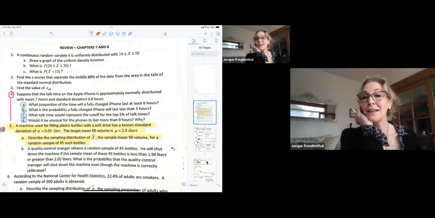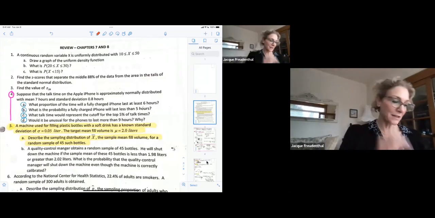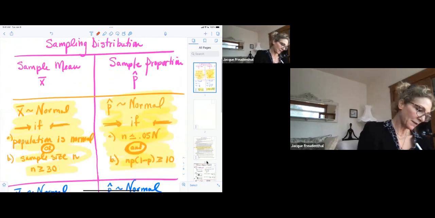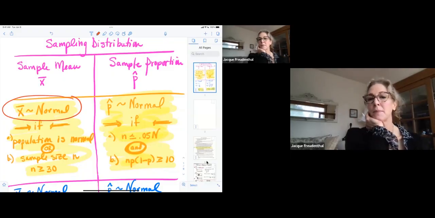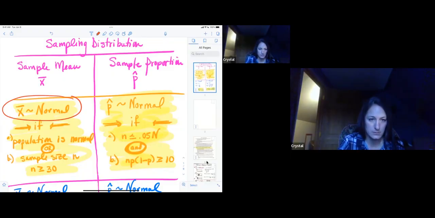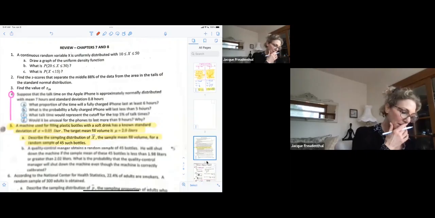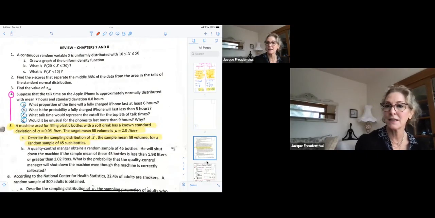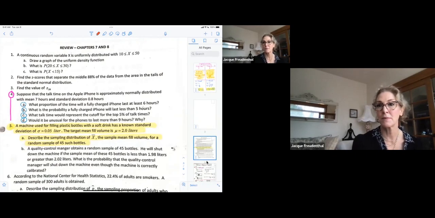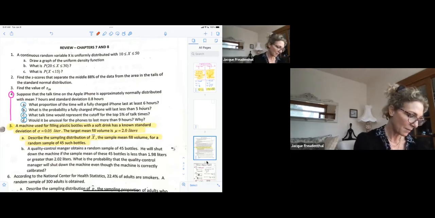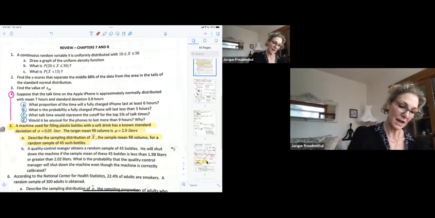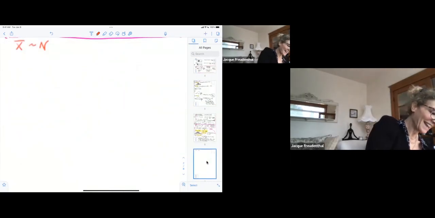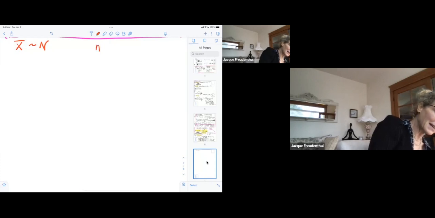Nope. Because the deviation is 0.05? No. Okay, so look what we did up here to find out if it's normal. So does it say anything about the population? The sample size is over 30. Yeah, correct. So in our problem, it doesn't say anything about the population being normal or the sample coming from a normal population, but we do know the sample size is 45. So I encourage you to talk. It's all good. Okay. It follows a normal distribution because n is greater than 30.